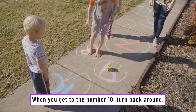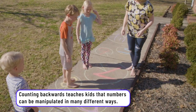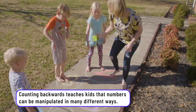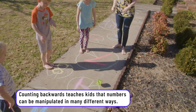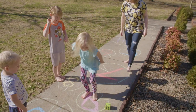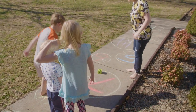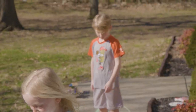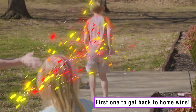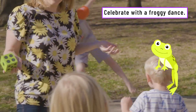Move, Benjamin. 1, 2, 3. Now turn around and go 4. All right, good job. Rachel's turn. I'm a froggy. 2. 1, 2. Good. Benjamin, your turn. I got a 5. 6. Benjamin might make it home. I win. Yay! He leaped all the way home. You want to do it again?